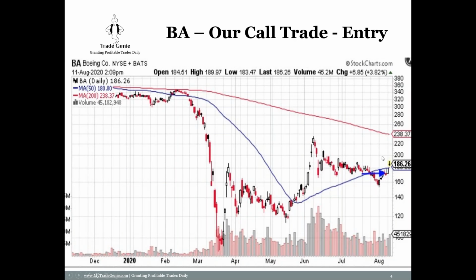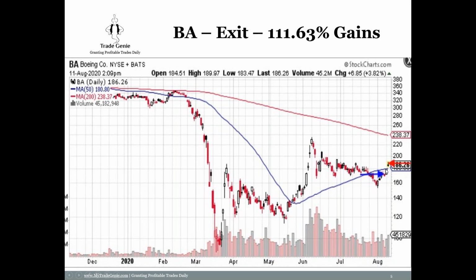This was our BA trade. I think I showed you maybe last time, I don't remember. We closed on the bounce above the 50-day moving average. If we are going long below the 50-day moving average, and it pops up above it and is giving us a 112% gain, and the candle is tiny, all this is telling us it's time to lock the profit.